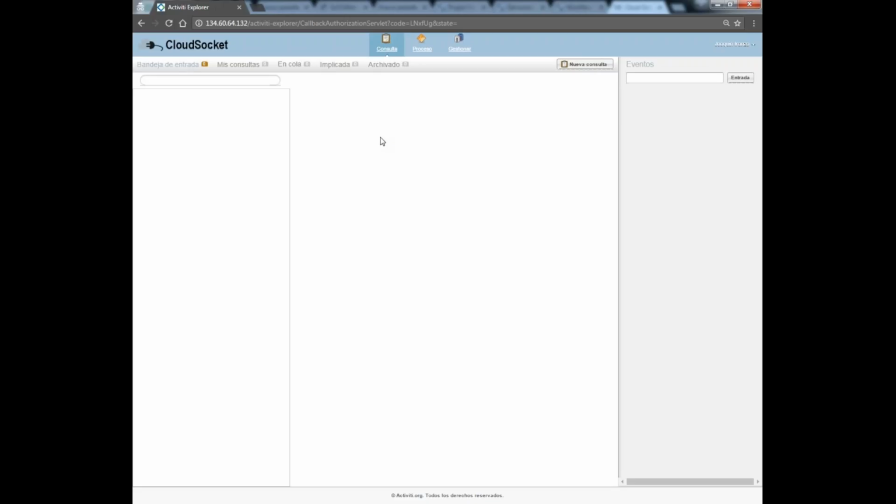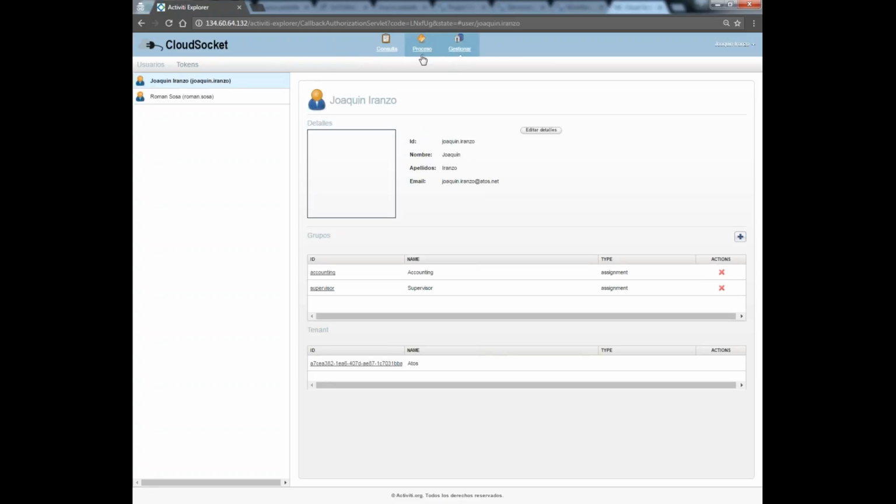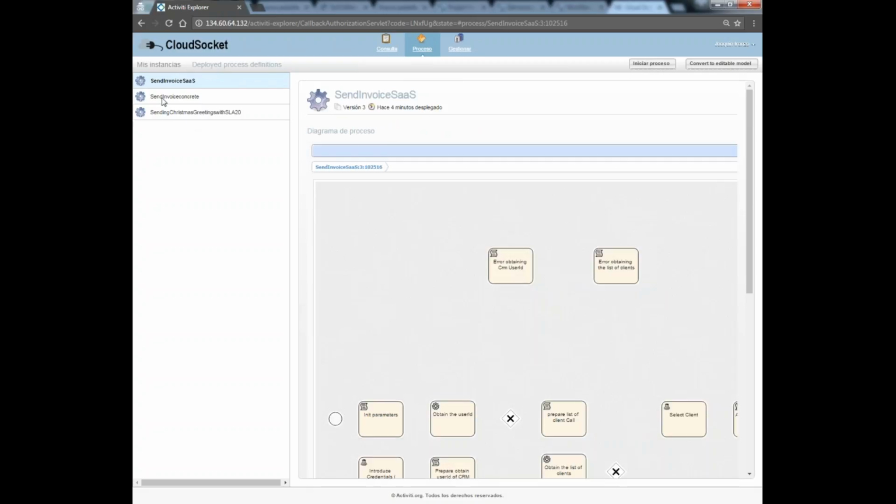The first time that the user enters the system, it is automatically created because we delegate the authentication to the IDM. So we identify the user and it is not created in the database. We also automatically create the tenant, the associated company, and so on. You can see that it is multi-tenant, so you can see here only the services that we have. Well, we have two more, but this one was deployed 4 minutes ago.